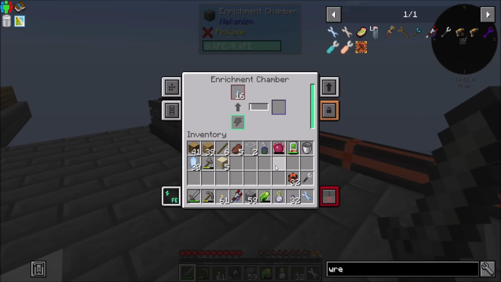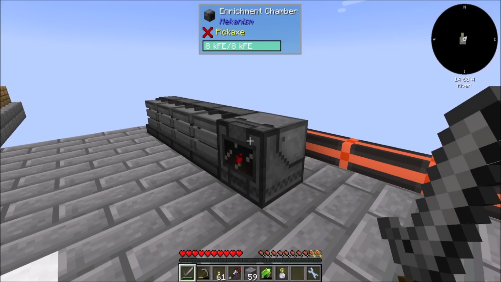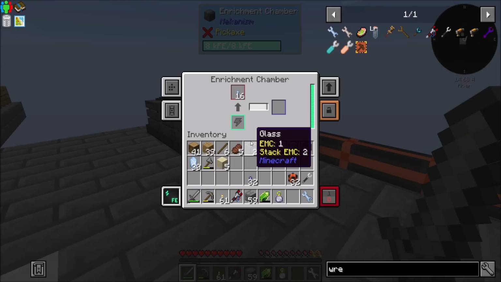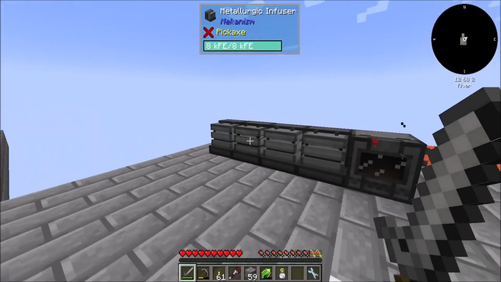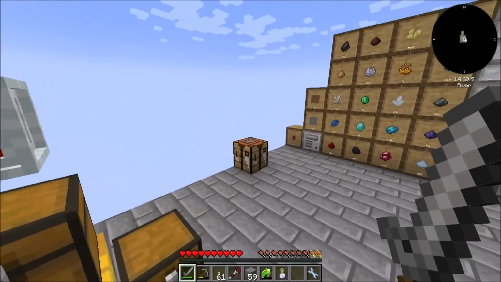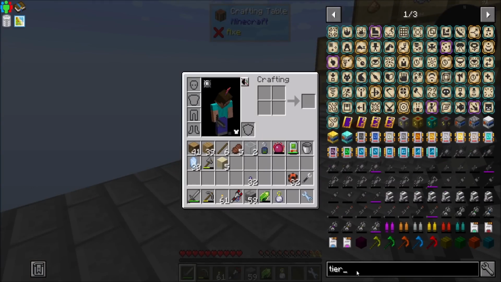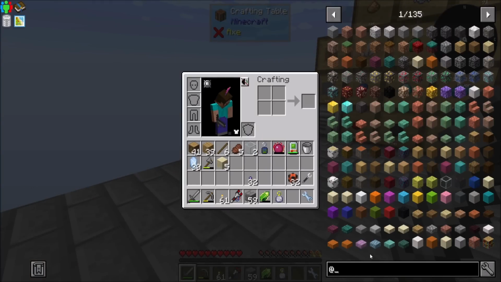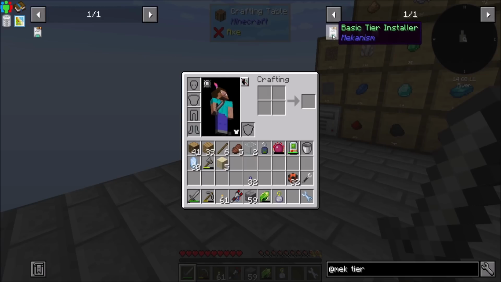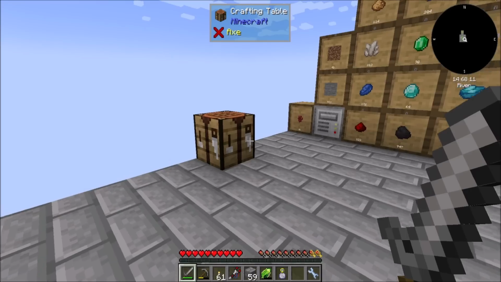Yeah, I say we jump into Applied Energistics. Get that going sooner than later, because the sooner we have that up and running, it'll be so much easier for us to do crafting and progression and stuff, right? I think so. Let's see. I could probably use a tier upgrade. Yeah, we definitely have the stuff for that.